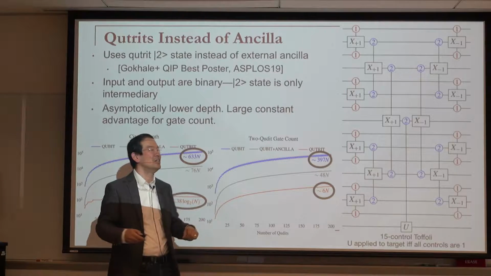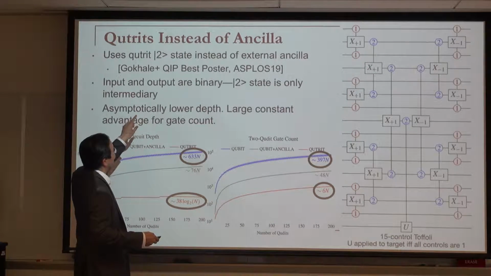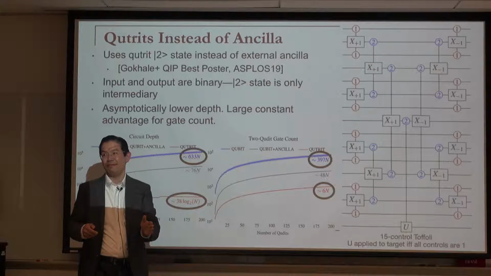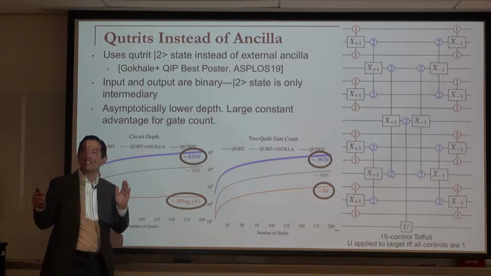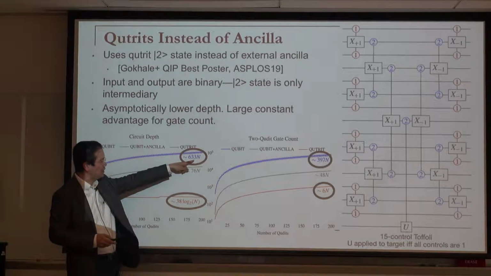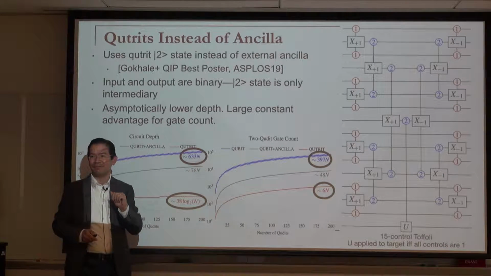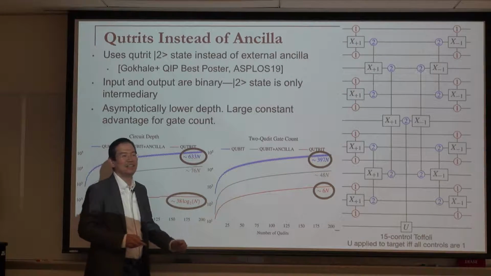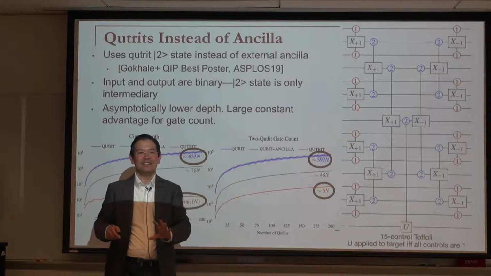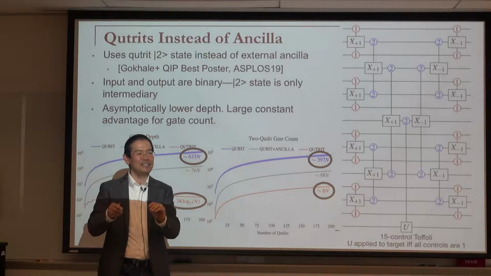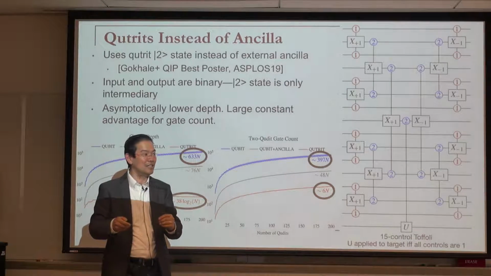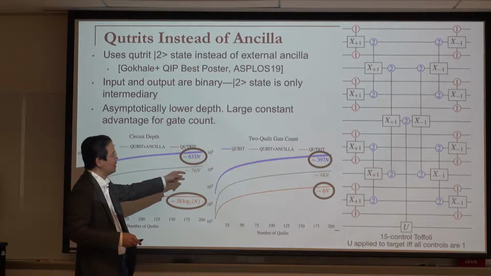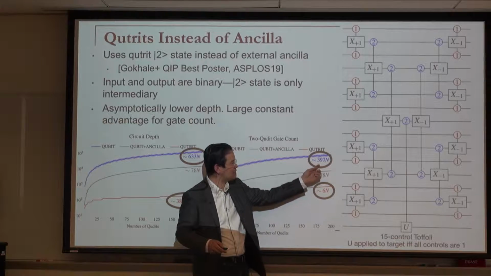So what this work does is it takes circuits that are 0 Ancilla, and it makes them much lower depth, right? So it goes from linear depth to log depth if you have 0 Ancilla. It's actually the case that if you have a few Ancilla, you can do this a lot better. But it's pretty interesting right now in the NISQ era where every bit counts. If you don't want to pay extra Ancilla, you can really do pretty well. And the gate count, so this is the depth, the gate count is still linear, but the constant is way smaller.